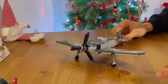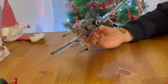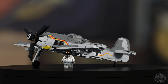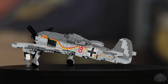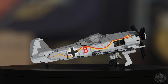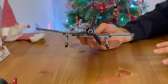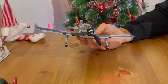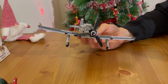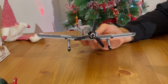So let's take a closer look at the build itself. This is a Focke-Wulf A7-R6. You can see that the renderings are slightly different from the prototype. I was just experimenting, so this is in another configuration. The kit itself has an R6, does support rockets on the outer wings and has the outer cannons removed. But you can of course switch between any of the versions just by removing the plates and adding a cannon, and it becomes an A8. So it's an interceptor, heavily armored to take down heavy bombers.